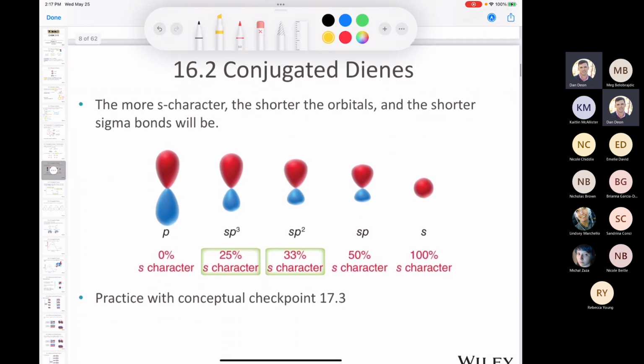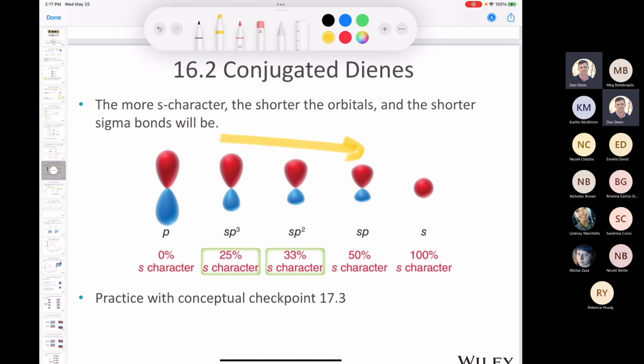Kind of interesting. And this is just a little summary of something that you already know from organic chemistry 1 and even general chemistry 1. You would have seen this, that as you develop more s character of a hybrid orbital, going from an sp3 to an sp2 to an sp all the way down to an s, which isn't hybridized, well, they get smaller and smaller, right, as you go from an sp3 to an sp. And so since an sp2 is smaller than an sp3, again, we end up with a shorter bond. Well, that's part of the answer. And I'm also going to give you a second rationale using molecular orbital theory in a few minutes.